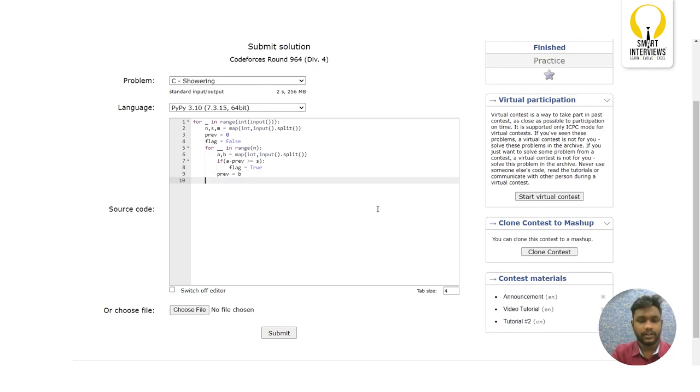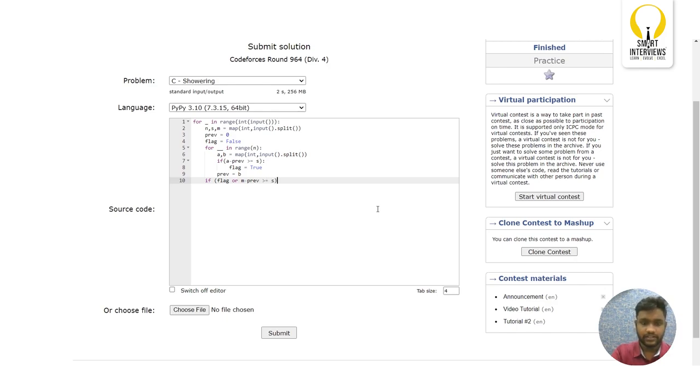And at last we'll check if flag is true, or we should also check, from the last previous ending task till the end of the day, if we have enough time. So m minus previous, if it is greater than or equal to s.